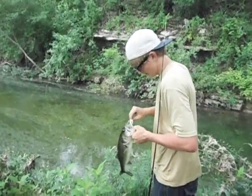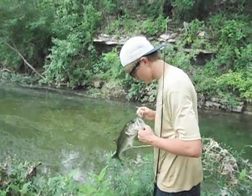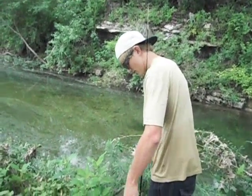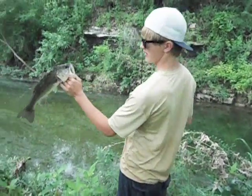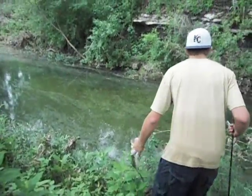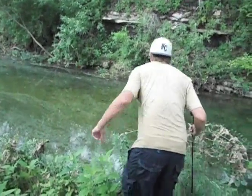Spinnerbait. Bad fish. Pretty good, actually. He's got some sharp teeth on it. Not bad. Not bad at all. This trip is looking up.